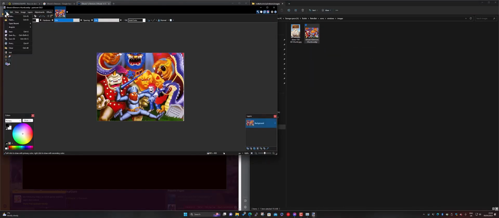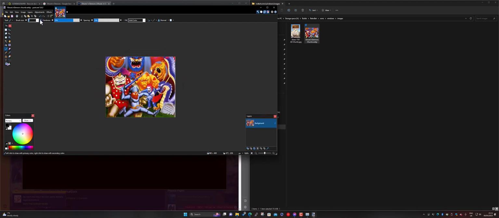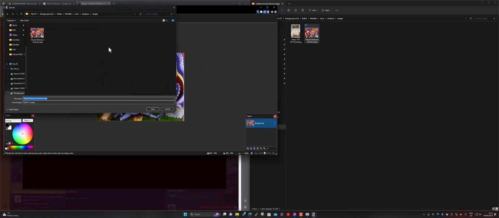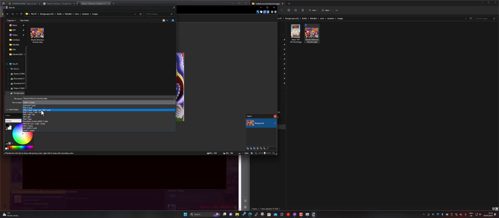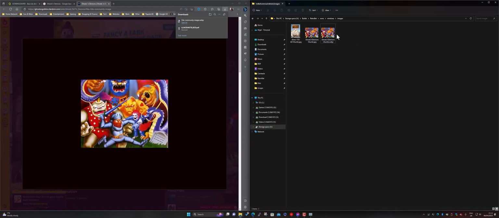Let's just resize it as well so it looks a bit better. 400, maybe. Nope, not that. What am I thinking? Maybe I won't resize it. Let me just leave it as it is. There was a certain size I used to set all the 2D box art to. A JPEG or a PNG is fine. So let's just save that in the right format, and then we can delete that one.